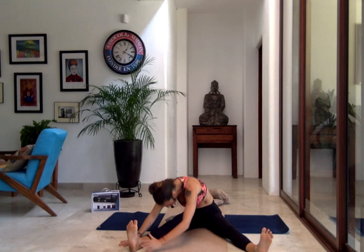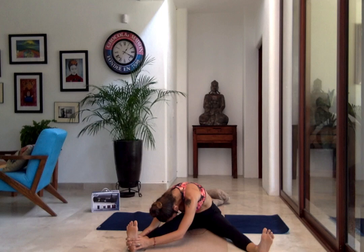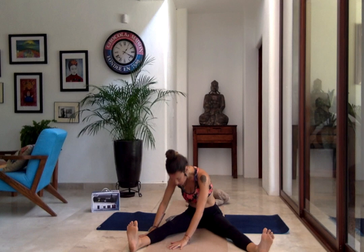Holding there, maybe you can go deeper. Scoop on your stomach. Scoop, scoop, scoop. And when you're ready, take another inhale. Bring yourself up, up, up. And on the exhale, let's bring yourself back to center.